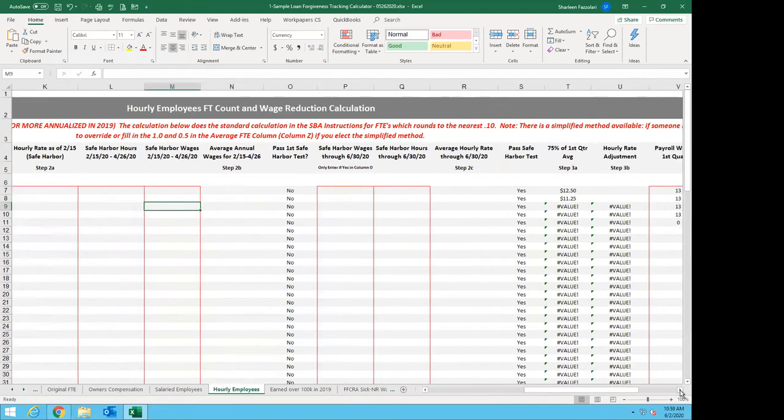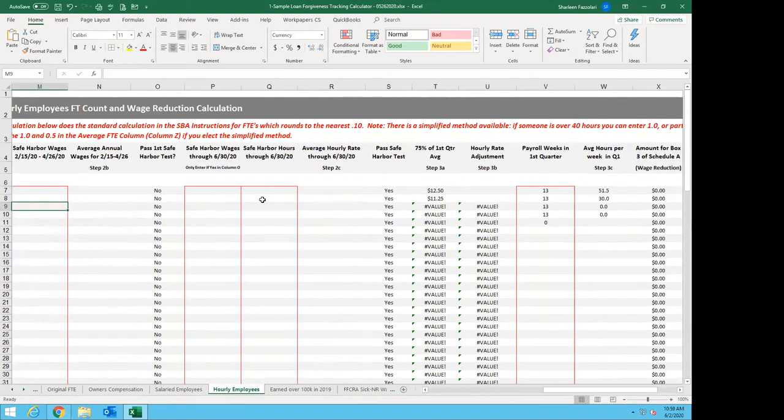The second safe harbor test is by June 30th, and that's kind of like after when they signed this bill back in March for the Payroll Protection Program. That's kind of where they thought that employers would be fully back open and fully back to normal. But as we see here in Pennsylvania, that's kind of to be determined if that June 30th date is going to be an accurate date. But that's the time period that they chose.